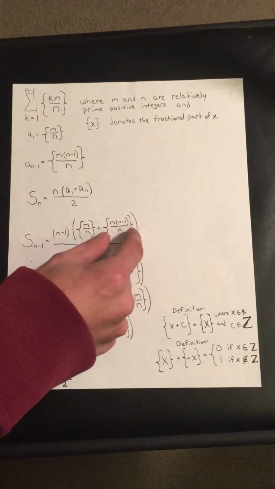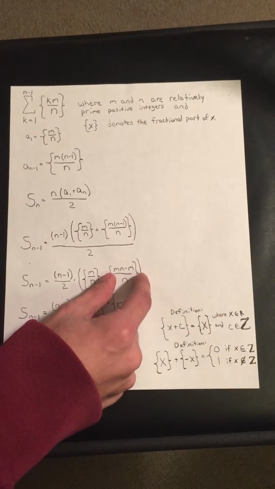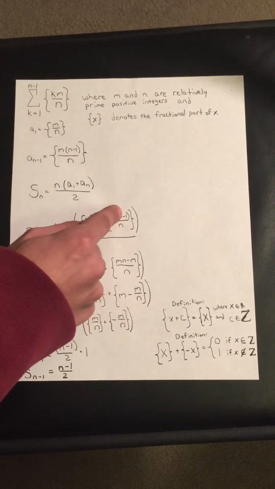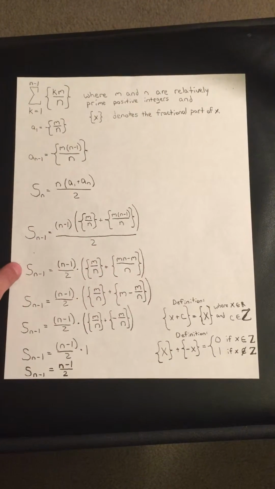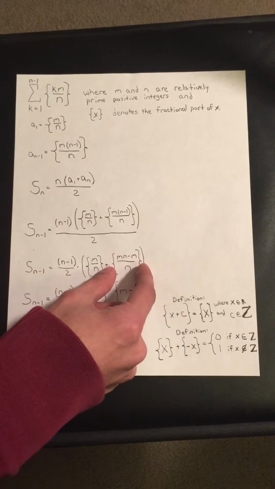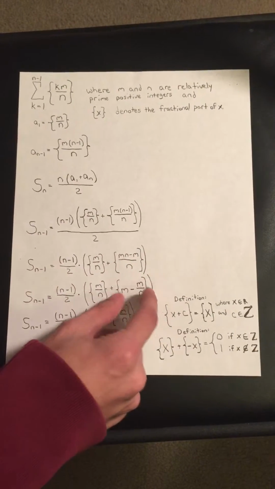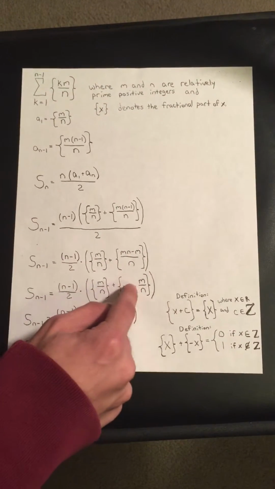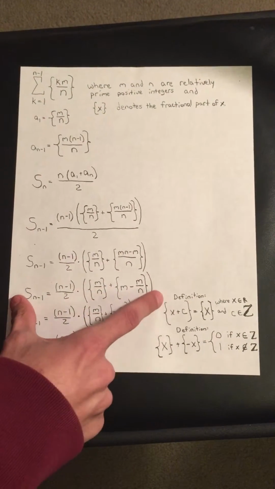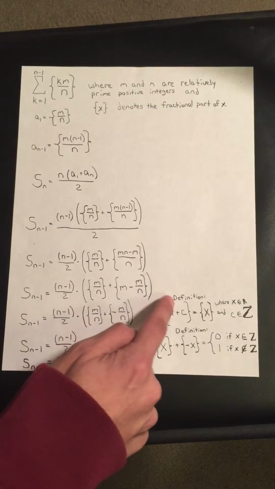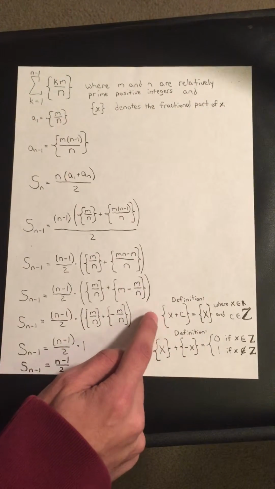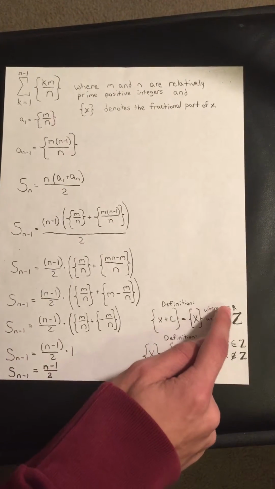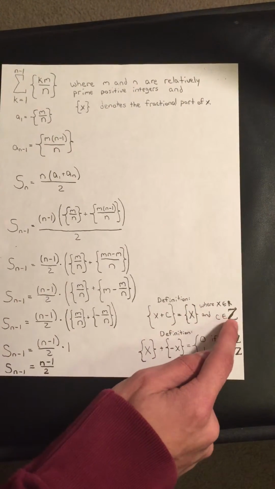And we simplified this part down into m times n minus m divided by n because we just distributed m over that binomial. So after we did that, we simplified this fraction down even further by dividing n by those two terms. So we ended up getting m minus m over n. And from this step, we got to this step by using a definition where the fractional part of x plus c equals the fractional part of x, where x is in the domain of the reals and c is in the domain of the integers.